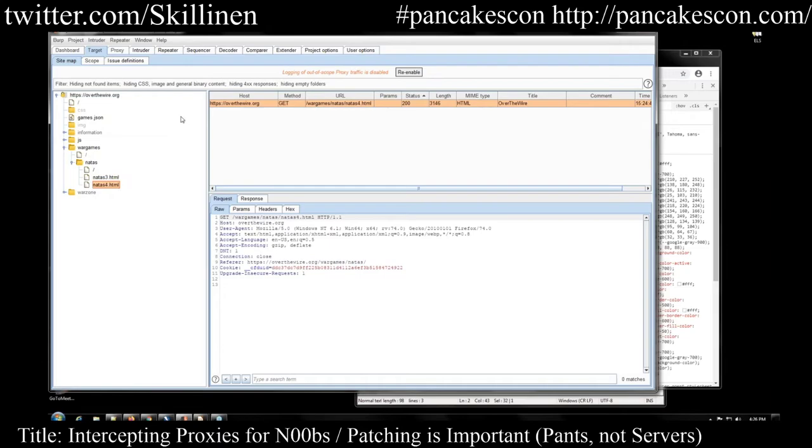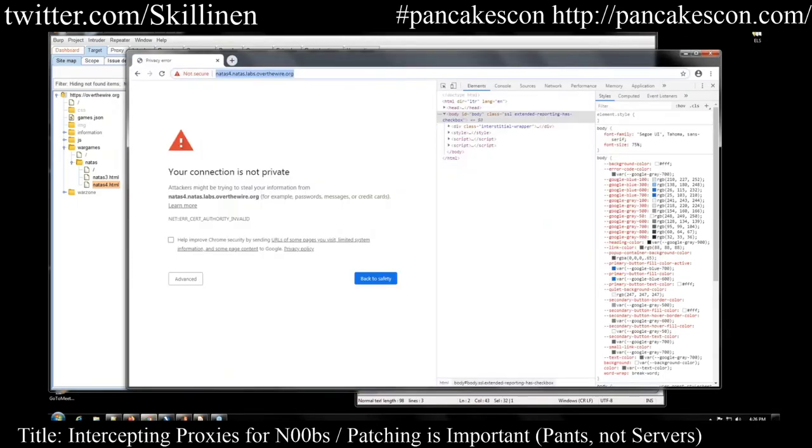So I've taken the liberty in both of these to set up a scope beforehand. You can see that I've already got NATAS4 in here. I'm going to load it in Chrome. Yes, go.